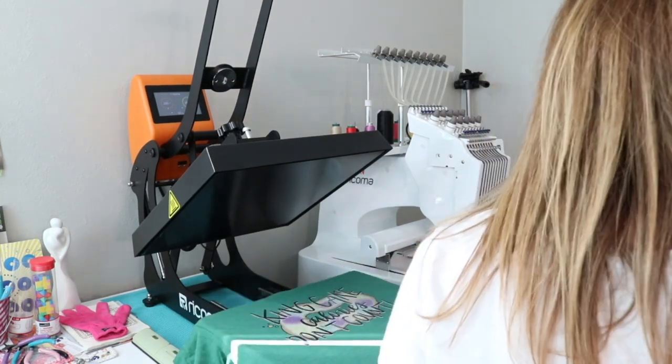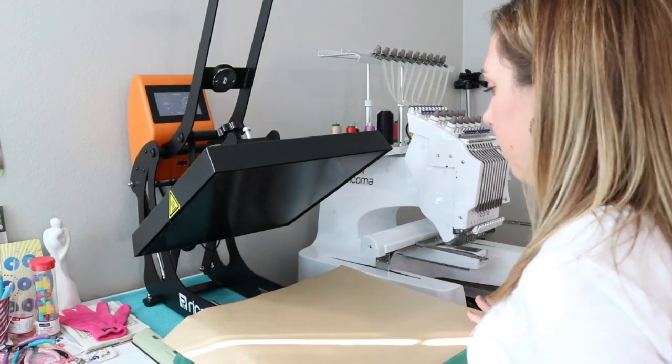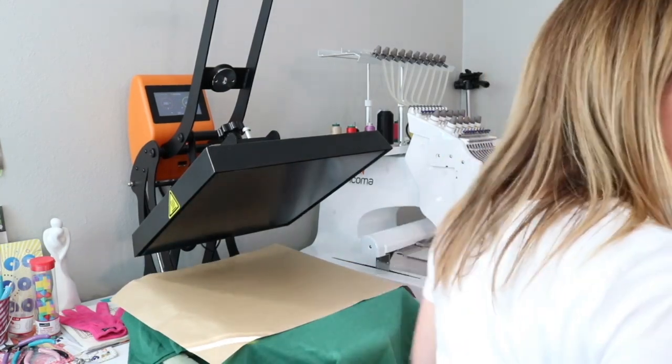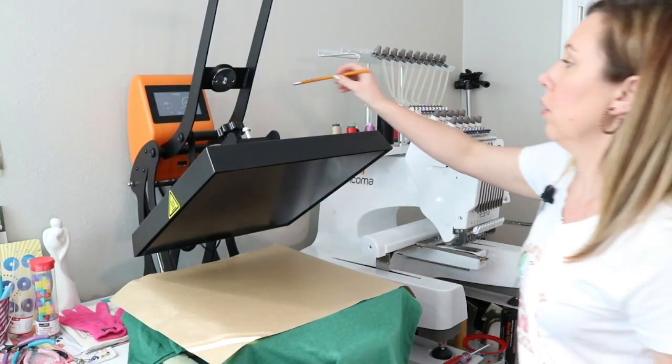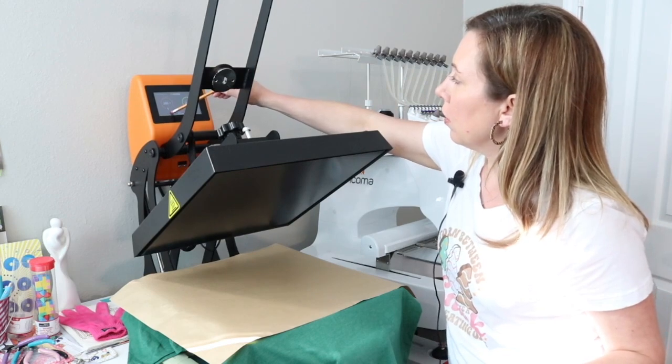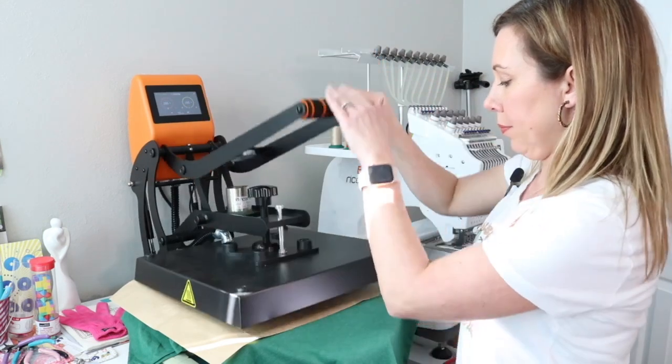That got it set. Don't forget to cover it with your Teflon. Slide it in, and I need to reduce the time to 15 seconds and close.